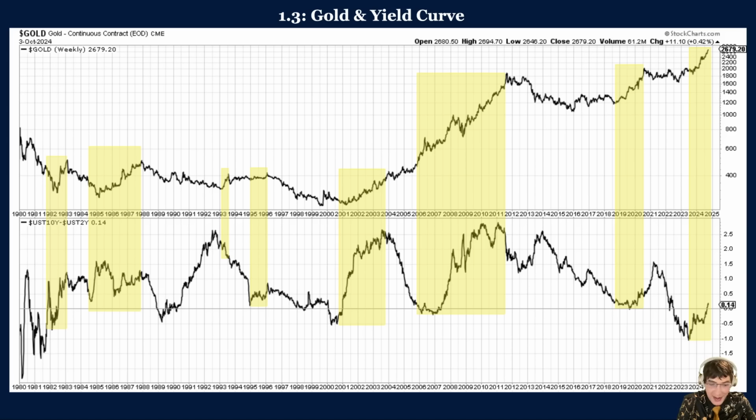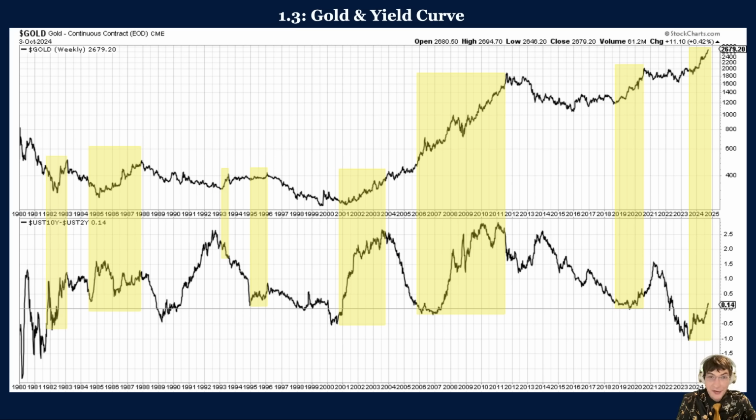The curve flattens because the Federal Reserve raises short-term rates, which rise faster than long-term yields. This results in disinflation, a decrease in the inflation rate, which is bearish for gold. On the other hand, a steepening curve or widening of the yield spread is bullish for gold. This can happen in one of two ways. Long-term bond yields can rise faster than short-term rates, implying an increase in inflation expectations, or short-term rates decrease faster than long-term yields.